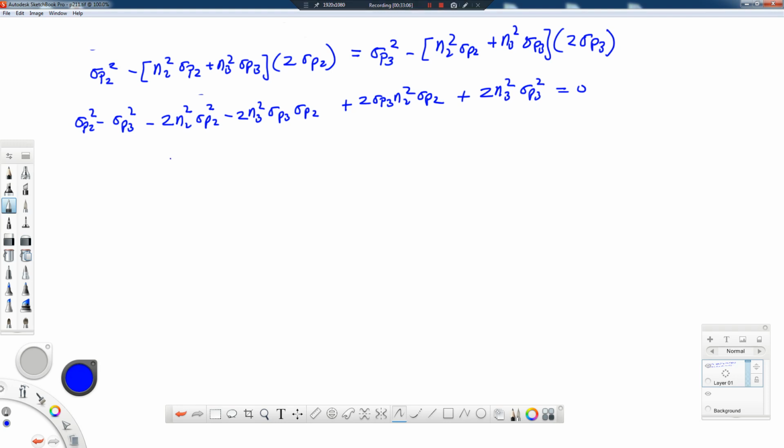Okay. Now, this looks a little bit weird in the fact that there's not an n multiplied by these leading terms. And this is a little bit tricky here. The form that we want to get it in is going to be kind of reduced. And the trick that we're going to use is, if you remember, n1 squared plus n2 squared plus n3 squared is equal to 1, but here we have n1 is equal to 0. So here, n2 squared plus n3 squared is equal to 1. So what I'm going to do is I'm going to multiply the leading term by 1.